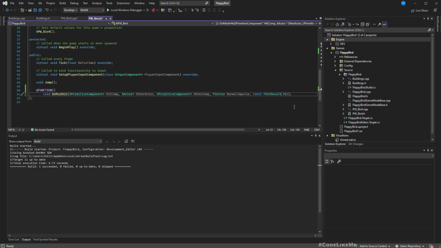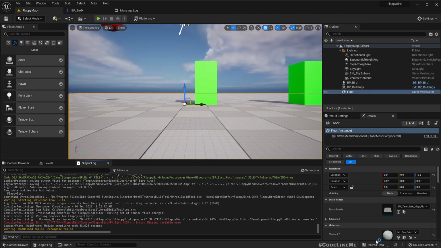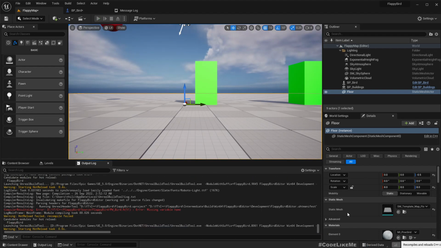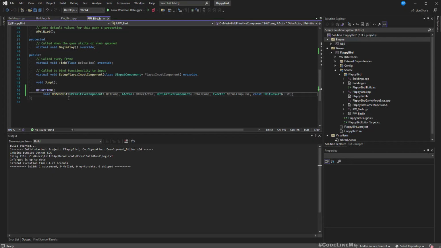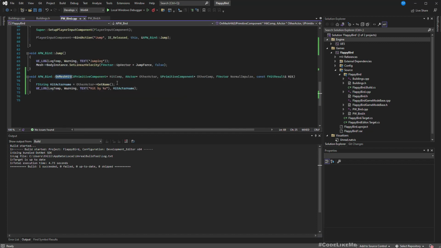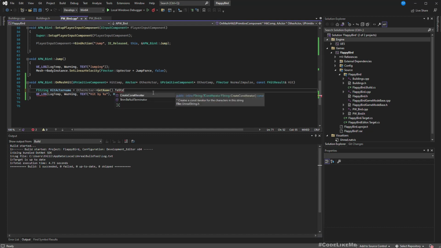How did I delete that? Okay, now it should work. Oh, what now? Yeah, we need to do a ToString here. Oops, no. GetFName ToString.